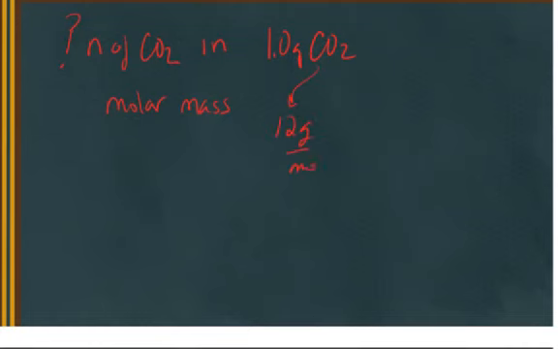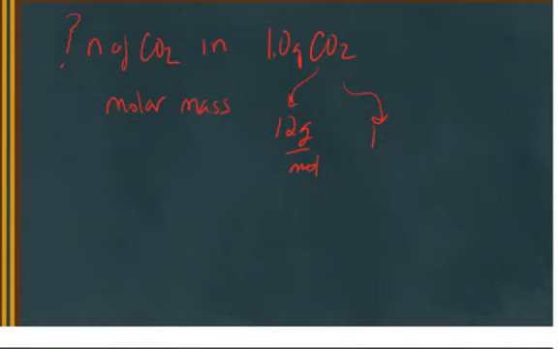Okay, so I'm looking for the number of moles of carbon dioxide. How much do I have here? 1 gram of carbon dioxide, 1.0 grams of carbon dioxide. Okay, how am I going to figure that out? Well, I can look to the periodic table, and I can calculate from the periodic table the molar mass of carbon dioxide. The molar mass of carbon dioxide is the sum of the molar masses of all of the components in carbon dioxide. So carbon from the periodic table is 12 grams per mole.